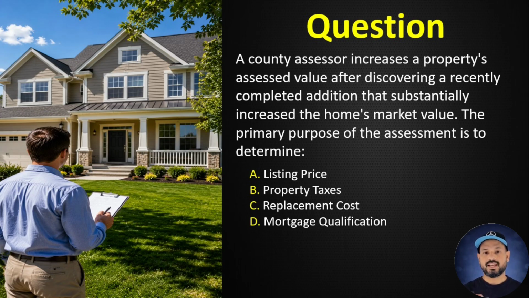Question number 37. A county assessor increases a property's assessed value after discovering a recently completed addition that substantially increased the home's market value. The primary purpose of the assessment is to determine A. Listing price, B. Property taxes, C. Replacement cost, D. Mortgage qualification. Correct answer B. Property taxes. Property assessments are primarily used to calculate property taxes.